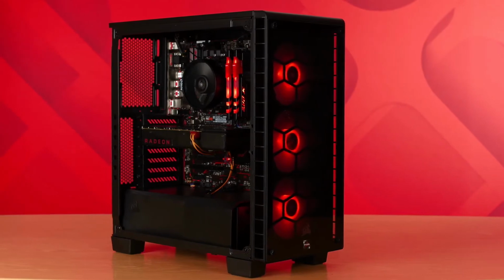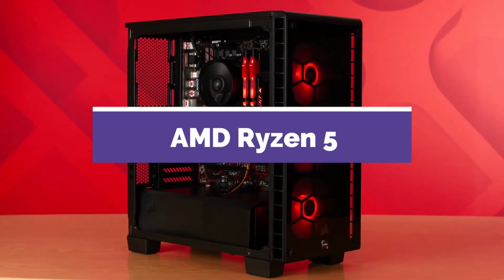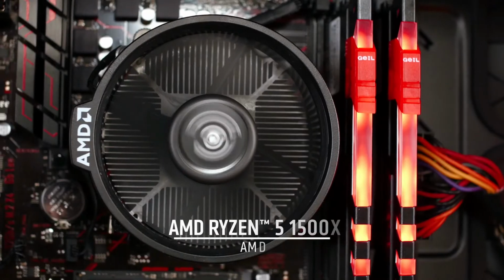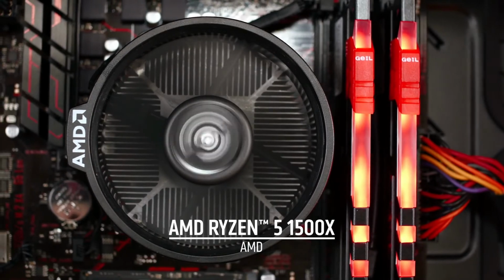Hi, this is Jason DeVos, and now that Ryzen 5 is out, I wanted to explore what we could build in a mid-range PC just over $1,000 that doesn't skimp on looks. So I started with a Ryzen 5 1500X. That's a 4-core, 8-thread part with a base of 3.5 and a boost of 3.7 GHz. And like all Ryzen processors, it's unlocked for overclocking.